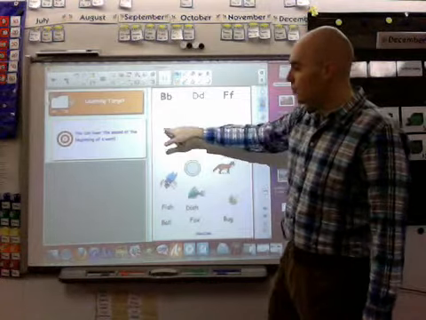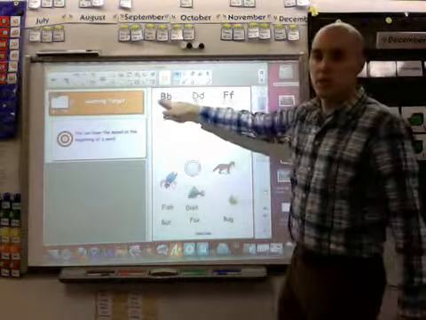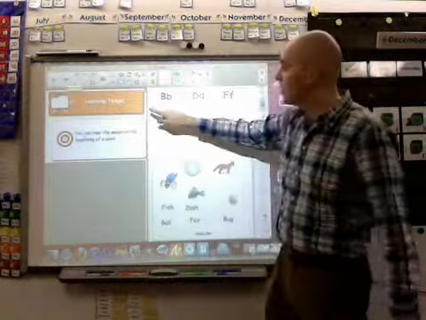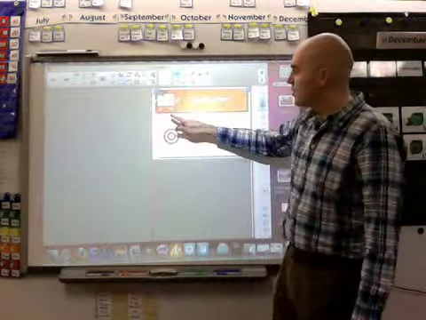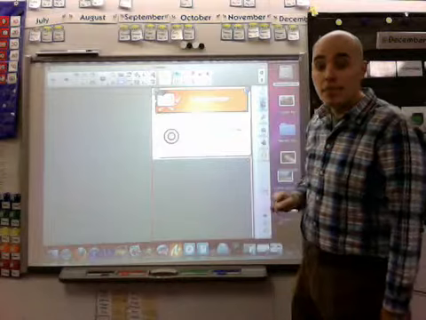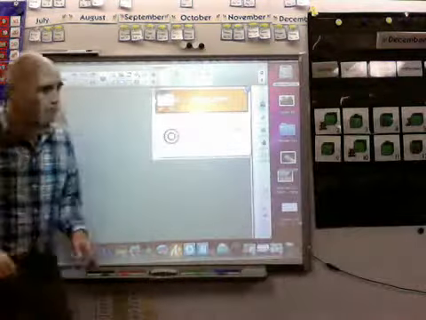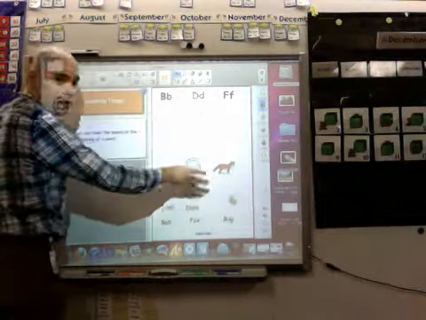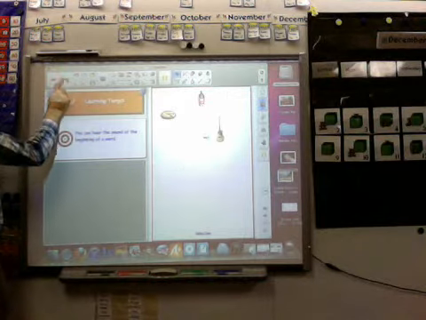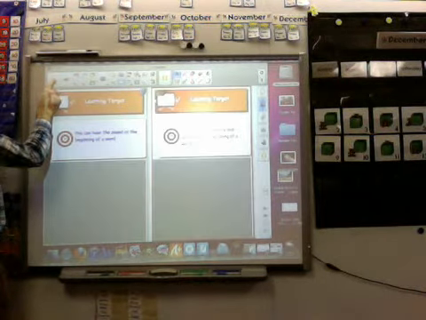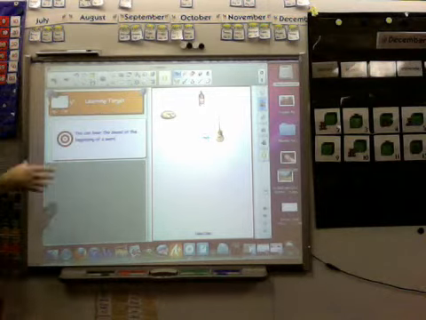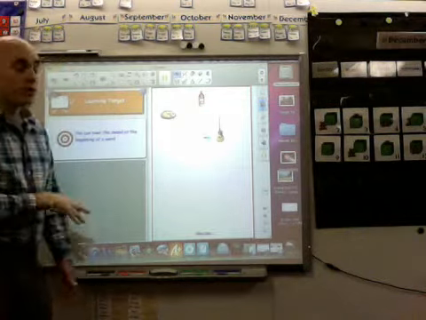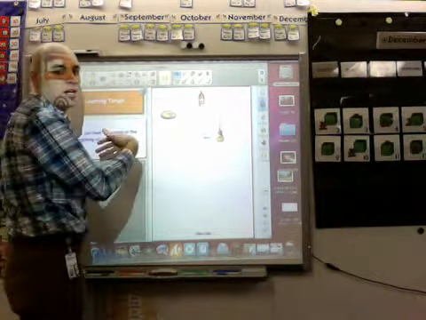But what I'll do is there's this red line or red box. You can kind of see it around this page here. If I click the one with my learning target on it, you can see again that red line is there. Then I'm going to click the little blue pin, and you'll see these two blue pins show up in the upper right hand corner. Now, as I go from page to page, this page is always going to stay here, but the other pages are going to change. So I can slide through all of my different files or pages while keeping my learning target, or if you were doing math, it could keep up your formula or your list of sight words, whatever you want, and it's going to stay here while the other pages are changing.